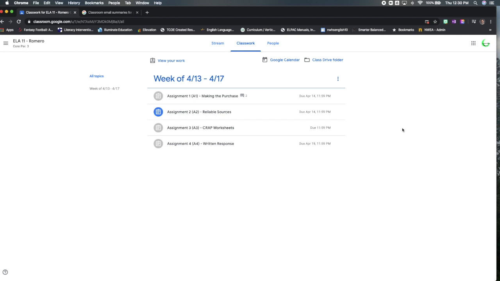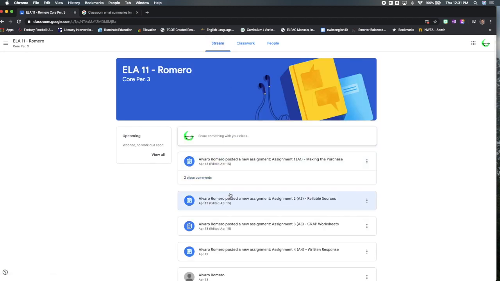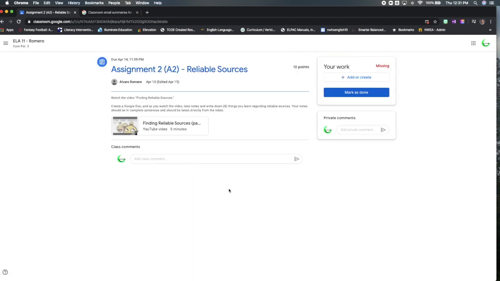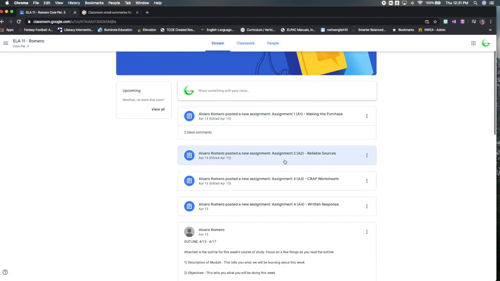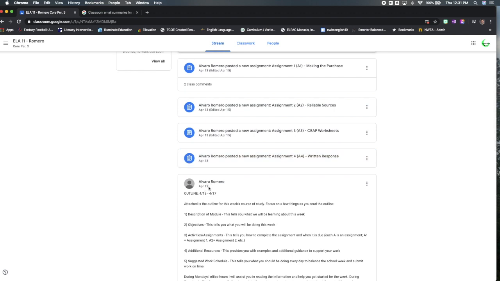Now, a couple of the things that I want to reiterate is that directions are super important. And again, just going through and finding where those directions are. Most of the time, they are embedded within assignments. We can also see that there's a different type of post called an announcement a teacher can make.